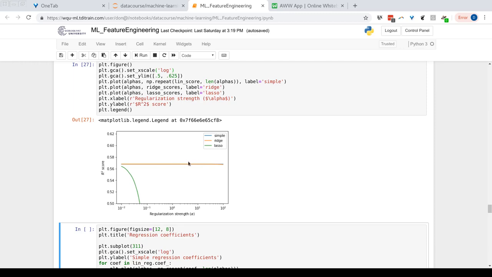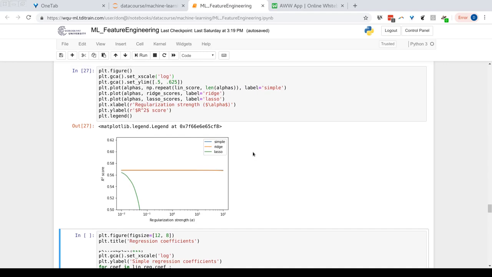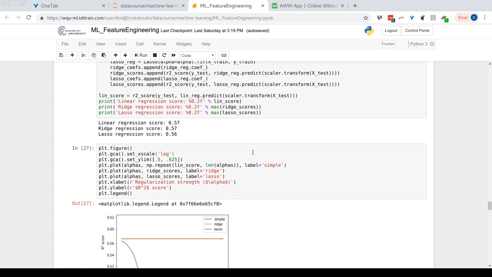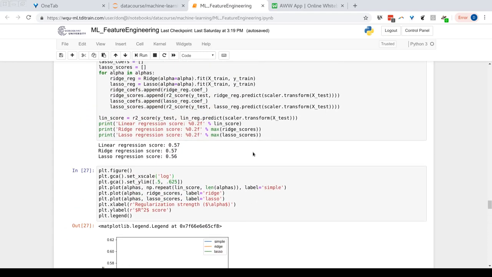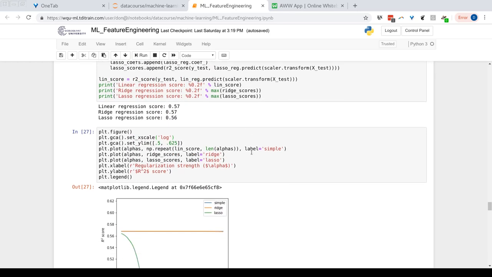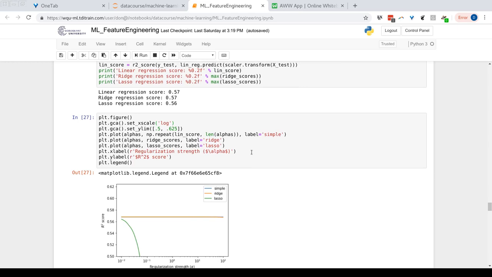One of the things you might be wondering is, what is Lasso doing differently than Ridge? Besides the fact that Lasso has a sum of the absolute value of the beta coefficients as opposed to the sum of squares of the beta coefficients. Well, one of the interesting properties of Lasso is that it can automatically do feature selection. Regularization is going to push those beta coefficient values closer to 0. But a model like Lasso has the capability of pushing those beta coefficients all the way down to exactly 0. If a beta coefficient for a feature in the model is 0, is it even there?